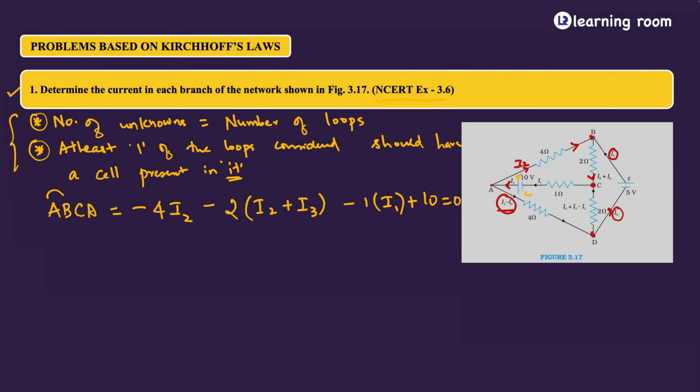1, 2, 3, 4. And the second point is, when you write it, you need to ensure at least one of them has the opposite sign. I gave you the logic already, because the sum of all negative values or the sum of all positive values can't be 0. Right? That is the reason why you need to have opposite signs. Is the point clear? So make a note of this.